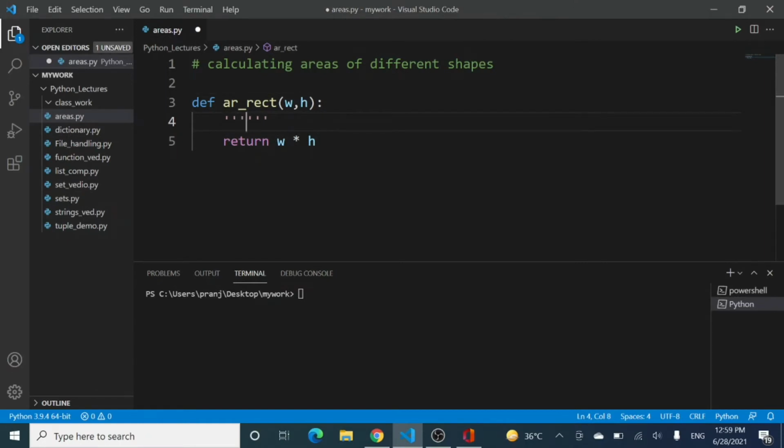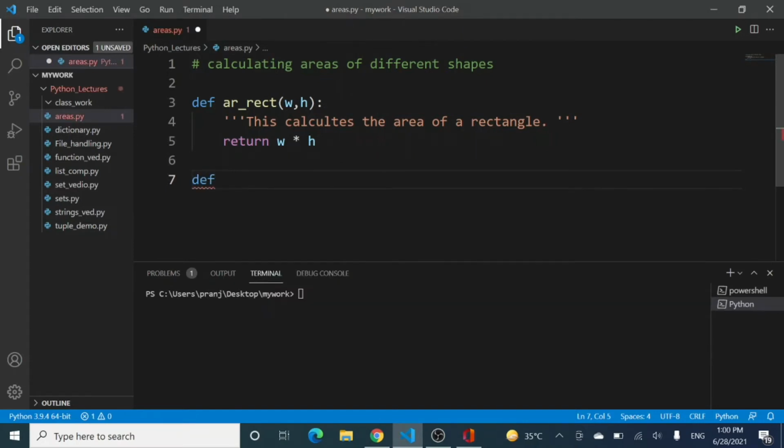With this I will also be writing a doc string in order to explain this particular rect function: this calculates the area of a rectangle, full stop. So this is my first function inside this areas.py file.